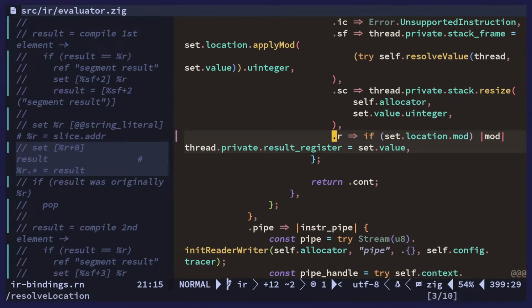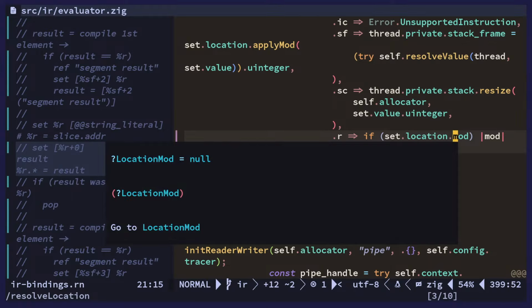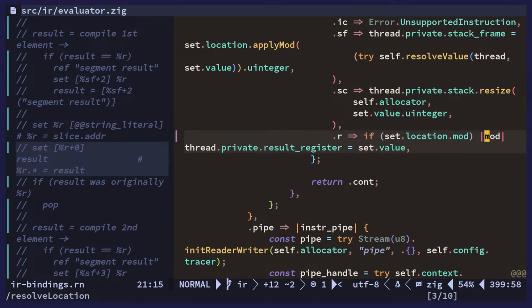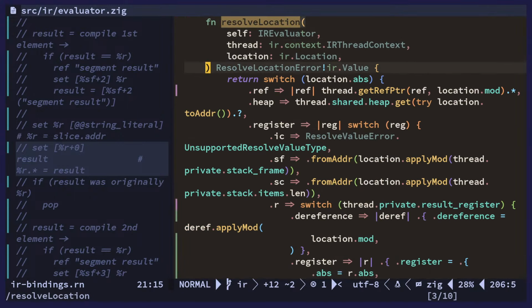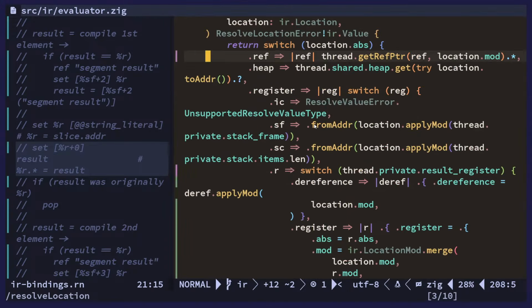So if we have location mod, we're going to resolve the location, which gives us a value, but that doesn't help actually. Well, it kind of helps because we get an address. This doesn't help though.